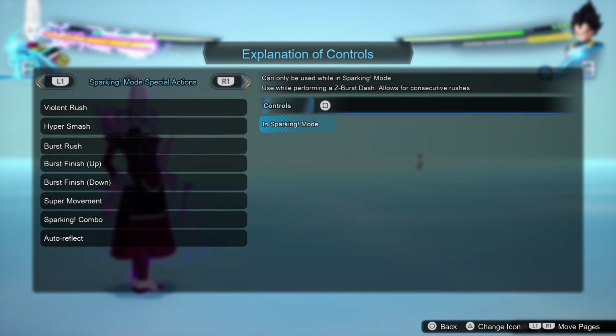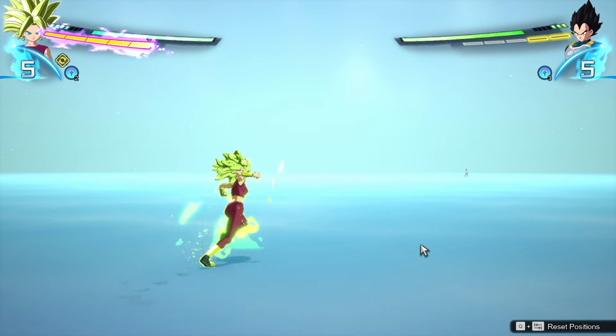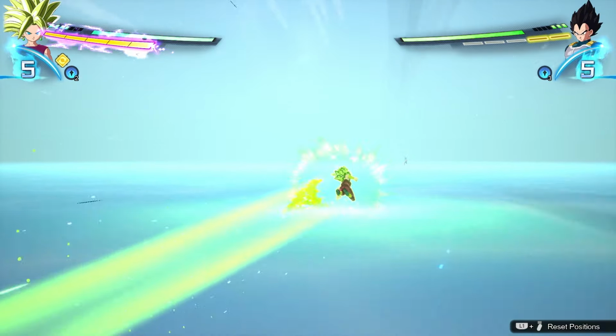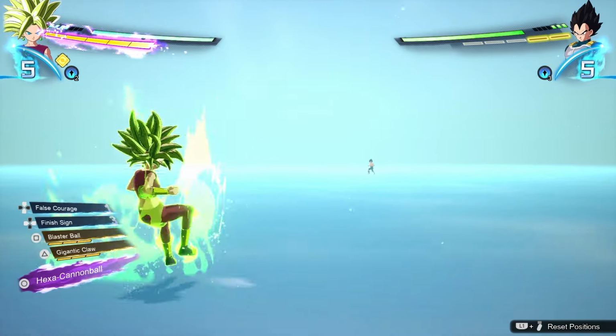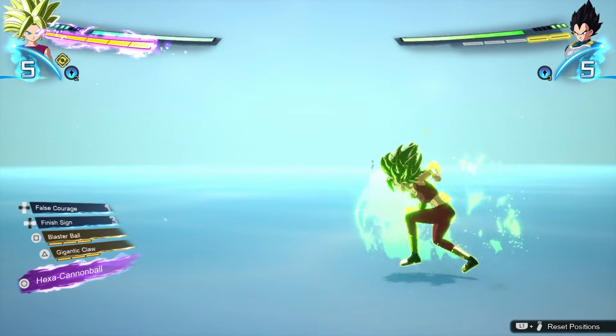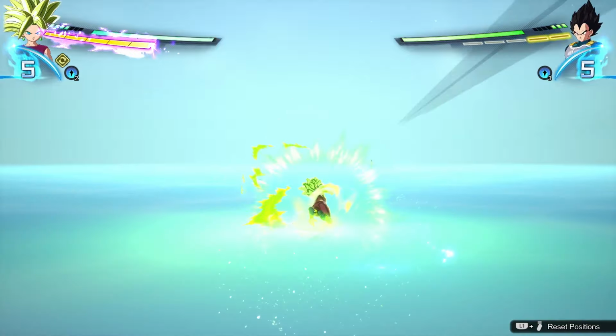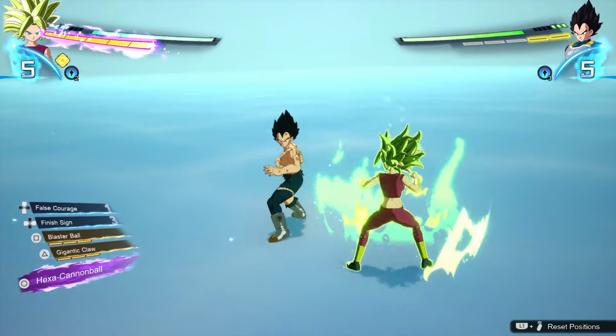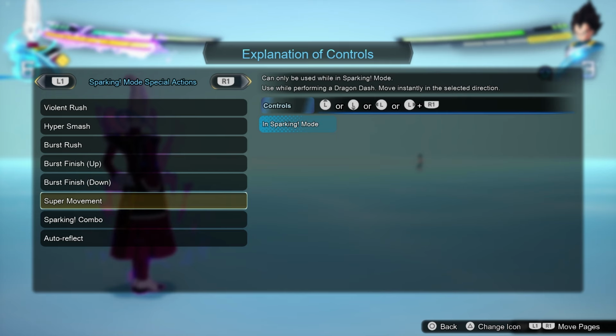move called Super Movement. Super Movement is another invasive ability that only a select group of characters have. I haven't tested it with all characters, but I know for certain that Kefla in Super Saiyan has this move. Basically, this move is explained as it can only be used in sparking mode. While you perform a dragon dash, you can move instantly in the selected direction.